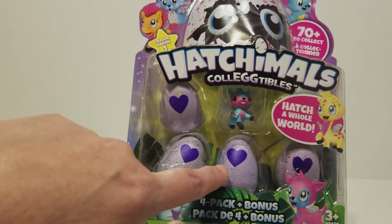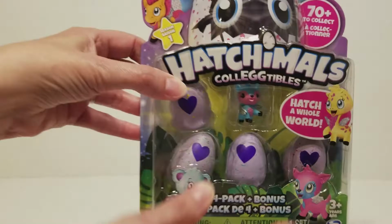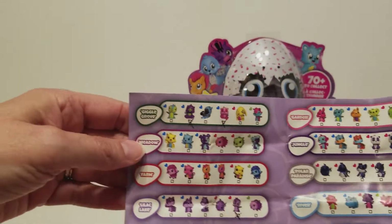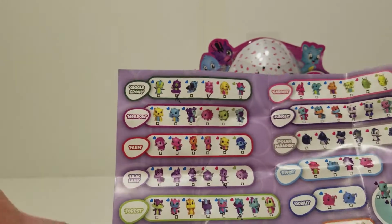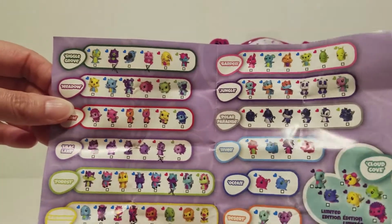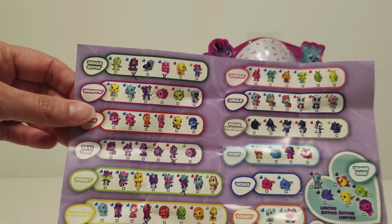So, one thing that I found out since our last video is that the color of the spots on the egg coordinate to which section they're from. So I got our old checklist out from the other video. If it's green speckled, then it's Giggle Grove. If it's red, it's farm. If it's yellow, it's Savannah. So in the store, you don't know exactly which one you're going to get, but you do know that the color goes with that.